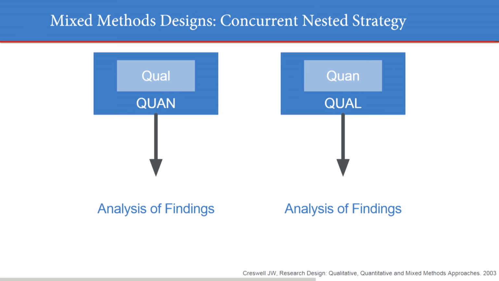With a concurrent nested strategy, you're doing them at the same time, but for the one where the smaller qualitative part is nested in the quantitative, you're looking at the analysis all at the same time. So an example of this, qualitative inside of the quantitative, would be where you're doing a survey, but at the same time you're actually interviewing stakeholders. So maybe you're working with physicians in a hospital on a particular project and you're surveying them. You might want to interview particular sets of physicians or nurses in a particular hospital or ward who would be able to give you more in-depth information about the particular issue you're really focused on. So, for example, you could have stakeholders that you were interviewing about cancer survival, and the larger survey might be about cancer survivor issues. So you'd have those two things to look at.